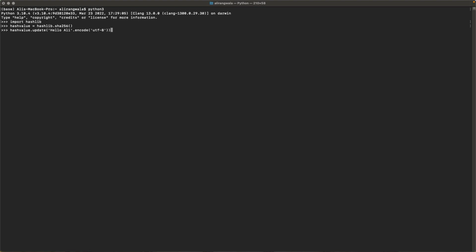So we have created an instance of the hashlib object using the SHA-256 hashing library, and then I passed a string value in encoded form. And now if I want to see the output, we can just use hexdigest. We have seen this in many other videos and learning articles, so you are familiar with this. This is a hexadecimal code, or a hash value rather.